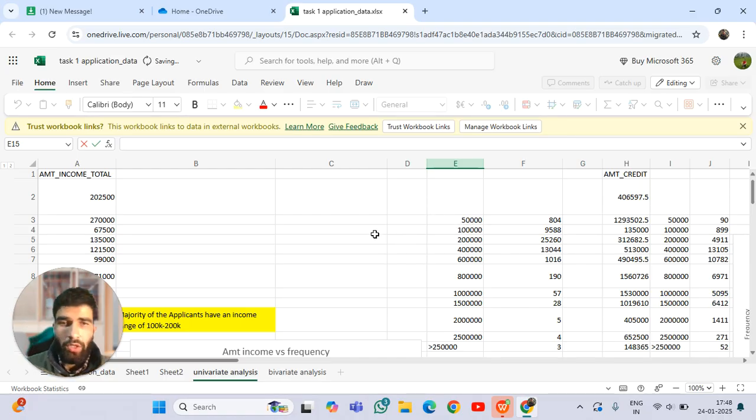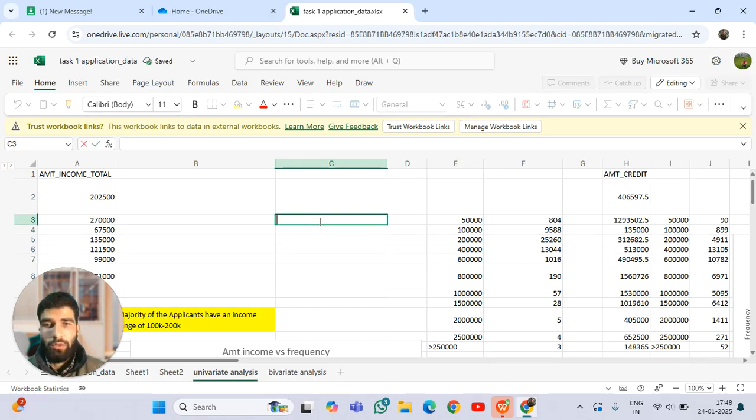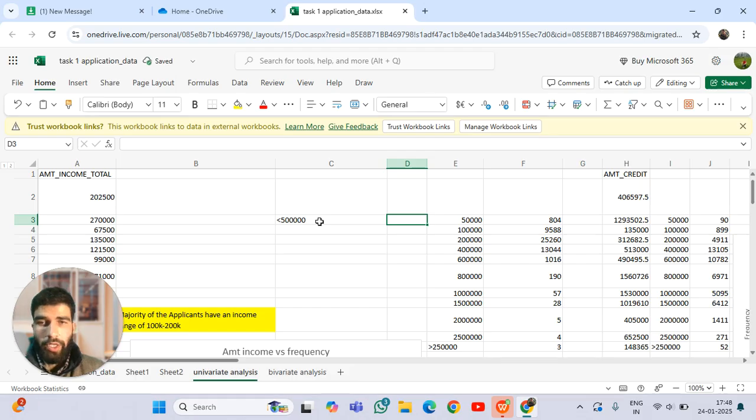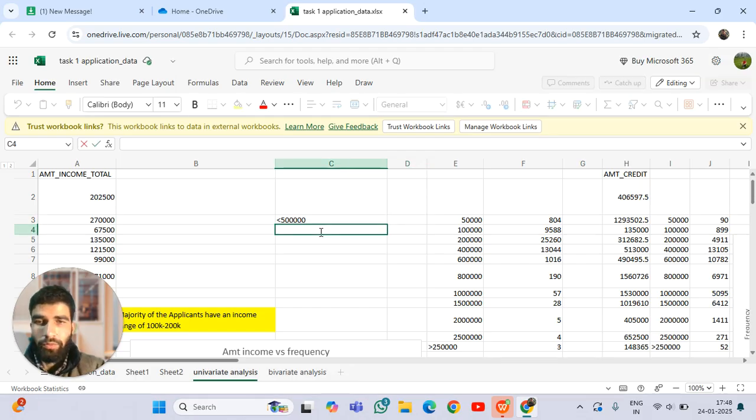If you are not going to do this, if you say that there should be some other trick or formula to make these groups more attractive, for example, simply writing, I will show it here. Less than 50,000, 10,000. What you can do is I will show it here one time. 50,000, 50,000 to 1 lakh.